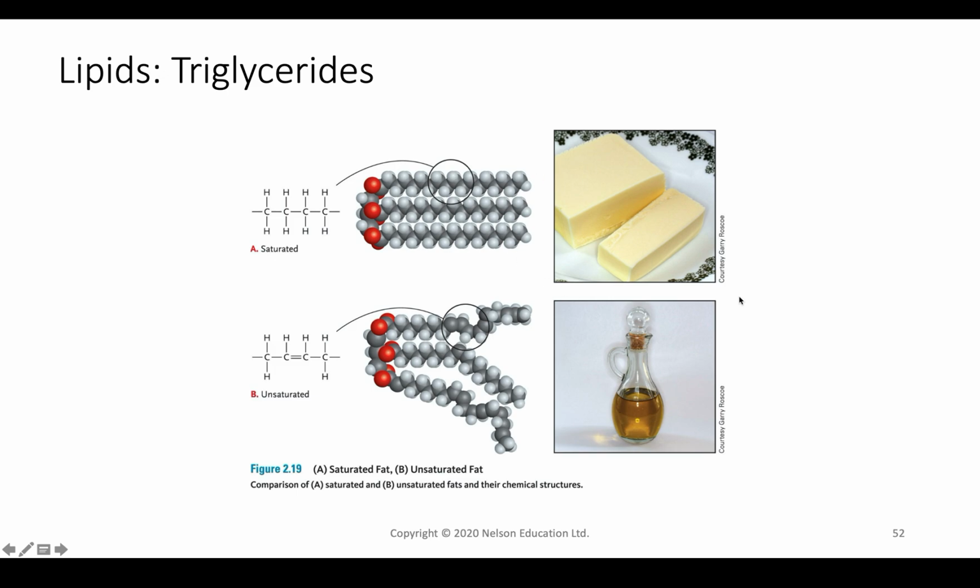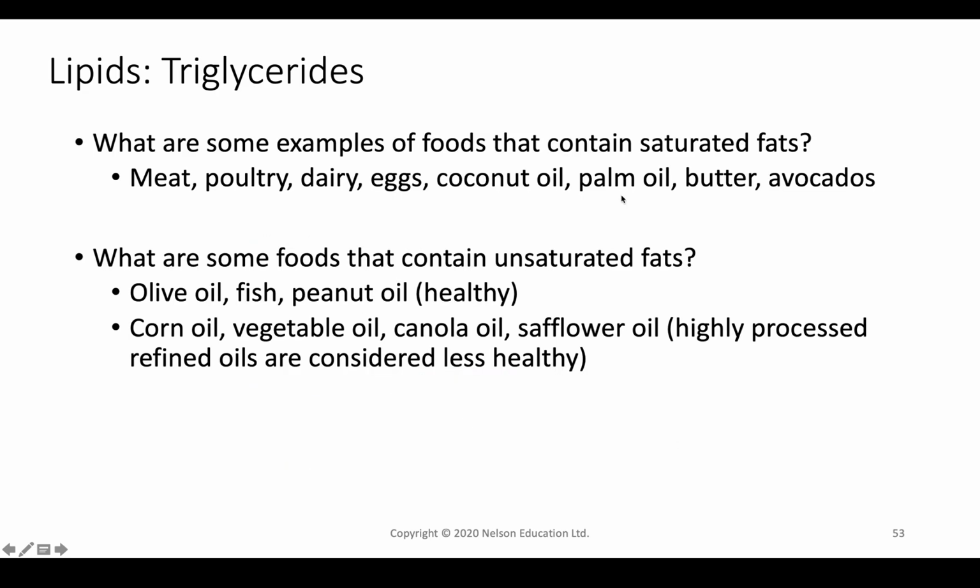Saturated fatty acids, like butter, are going to be nice and tightly compacted because they're going to fit well together in the box. That means that they're going to hold their congealed state at room temperature, as opposed to something like olive oil, which is liquid at room temperature, because you're not able to fit as many molecules in the same amount of space because of these unsaturated connections between the carbons. So unsaturated fats are going to be liquid at room temperature, and saturated fats, again, solid.